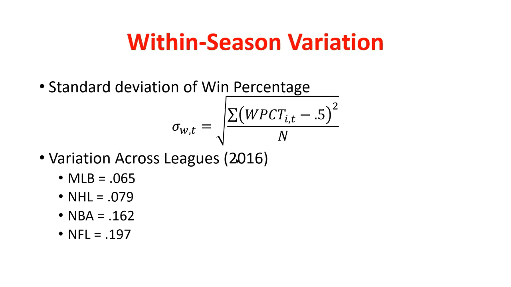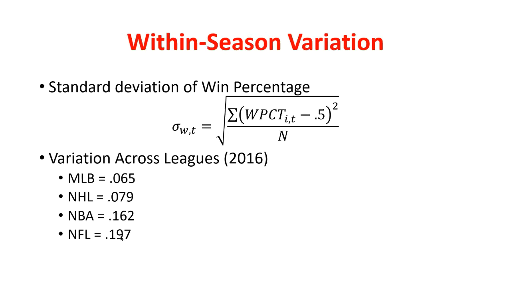Now, we already talked about we don't really want that, but if we measure this across the different leagues, I think here I had 2016, I thought I updated these to 2018. I might have just forgotten to select the year, but these are pretty recent numbers. The last year is tough to work with because we had all the COVID stuff, and there are different numbers of games for different teams. But if we go back to the last full season, we could redo this pretty easily. Honestly, you could just go to ESPN, copy and paste the win-loss records of teams and create this in Excel pretty easily.